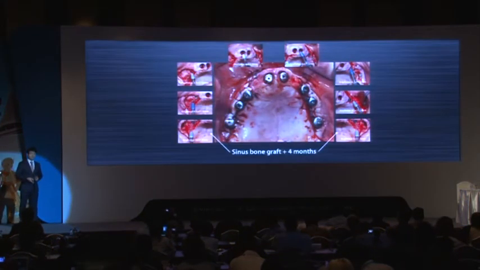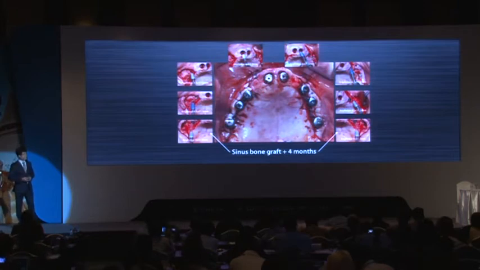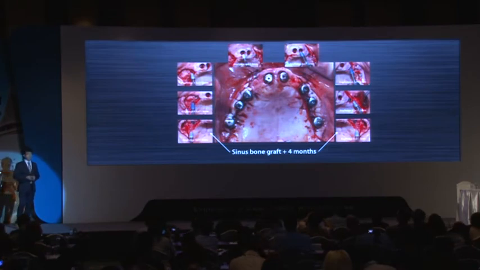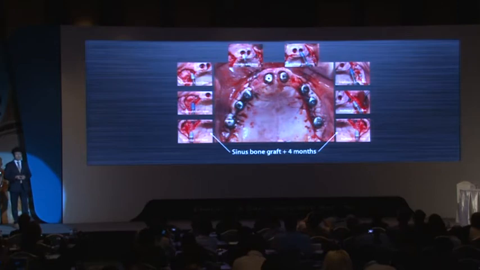In this case, both molar areas were grafted 4 months ago. The bone quality was not so good. So I skipped the last 2 drilling sequences for the 5mm implant. So you can see the very small osteotomy at the molar area. And immediate implant placement was done in the maxillary central incisor area.